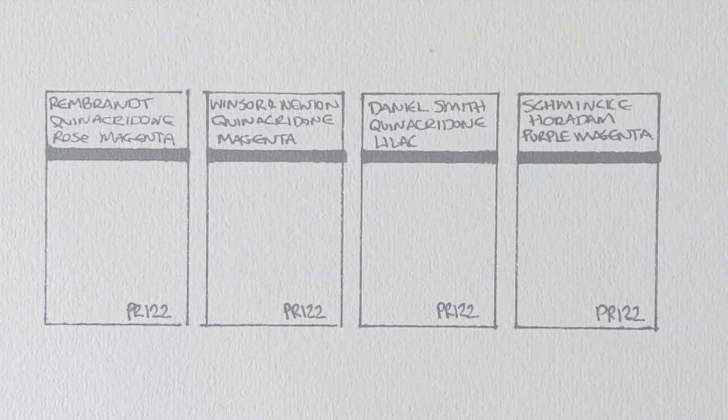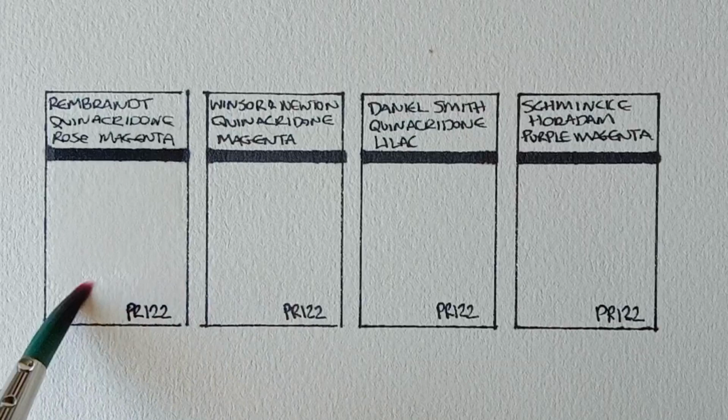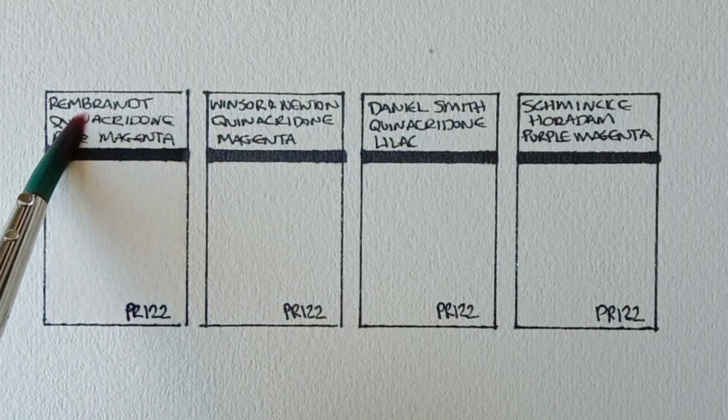Today we're going to be taking a look at the four PR122 watercolours I own. I never really used this pigment in my palette, so I don't have much experience with it, but I am quite looking forward to seeing how they compare.